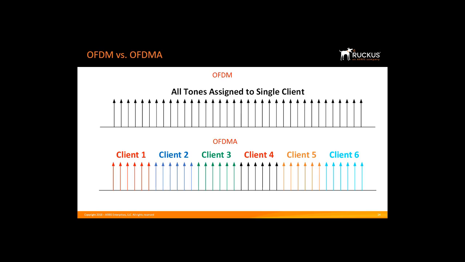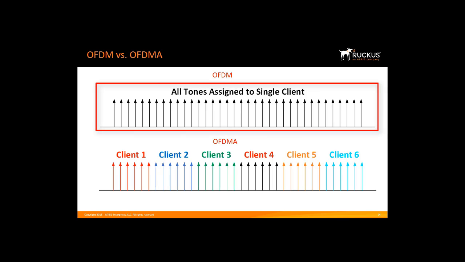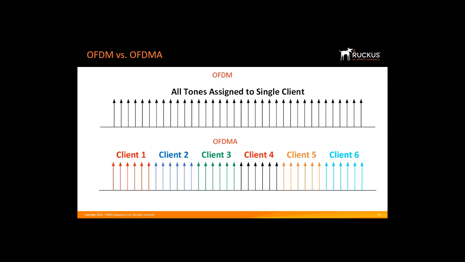So let's put all this information together to show how OFDMA has a better packet delivery system. Here we're showing 2 technologies, OFDM and OFDMA. Let's say we take an 802.11ax 80 MHz spectrum and break it into tones or subcarriers. For a 20 MHz channel, you would have 242 subcarriers or tones where the transmission takes place. For OFDM, all the subcarriers are assigned to one device, such as an iPhone client. Each frame is transmitted across the whole channel width.